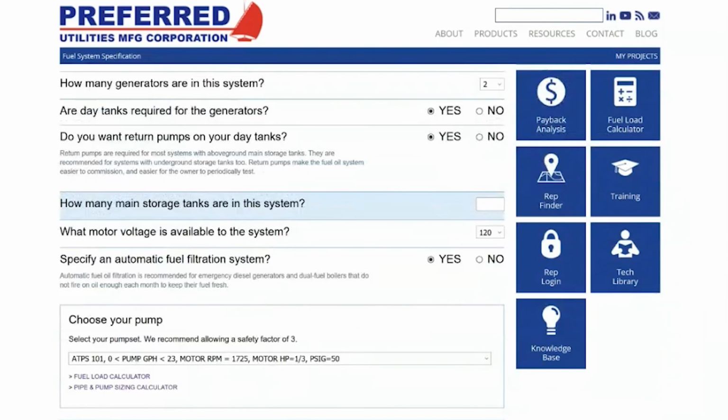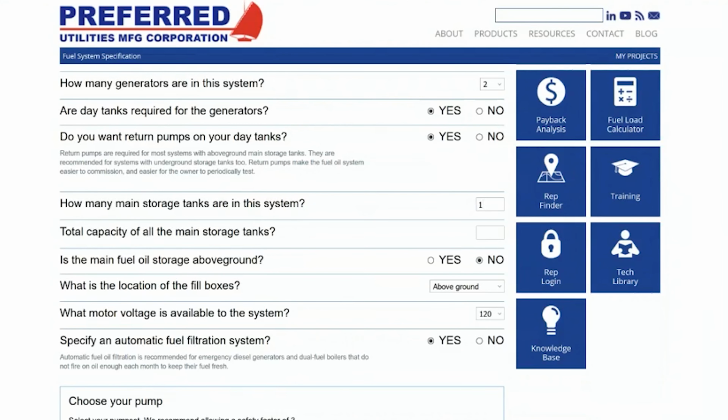Now you also have an option for how many main storage tanks are in your system. Most systems are going to be 1, but we can accommodate more as well and have some verbiage in there for how we're going to dispatch fuel from tank. Alex, there's 2 reasons why we asked this question. One is that the specification that this tool is going to create is an entire facility fuel oil specification. It's the whole section.